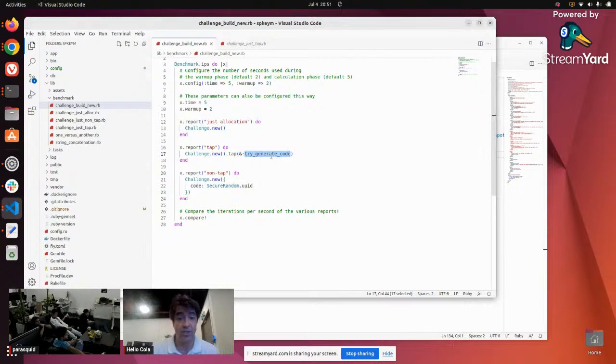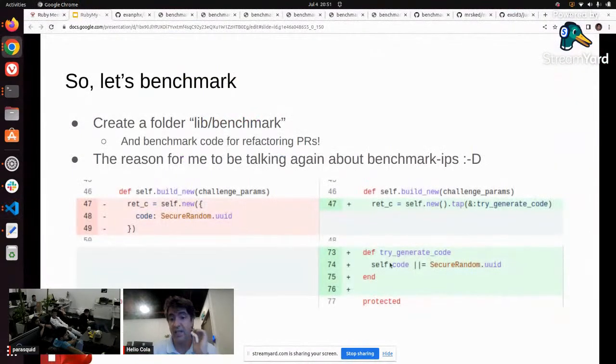It assigns the code. It's a new object. So this new creates a new object, and then the try runs this. And in this case here it's doing a new and assigning the value using the ActiveRecord initializer with the hash. Because the try-generate code is inside of it.